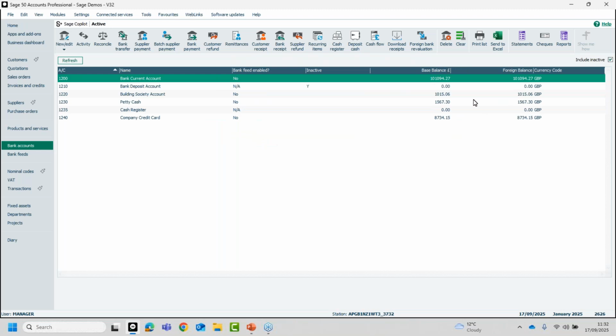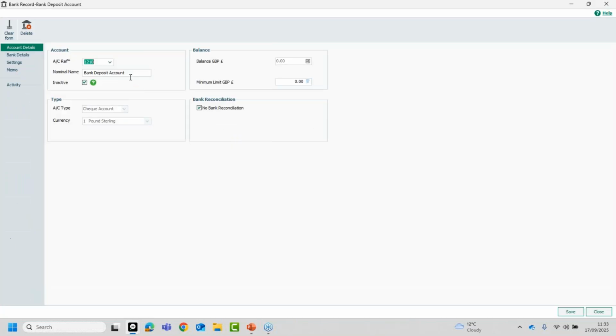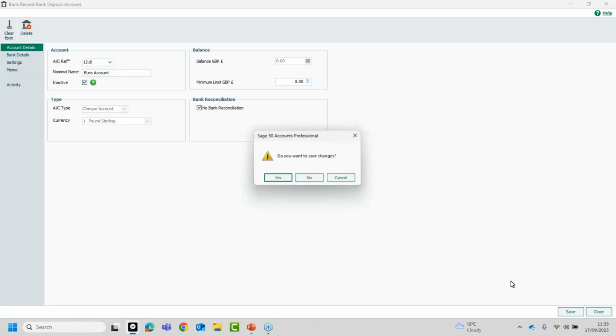Right, there we go. I was just waiting for that screen to refresh. I thought, that's not right, all my balances have disappeared there. Right, these are all flagged as British GBP. I'm just going to change the currency on this one. I'll change the name of it as well. I'll just say this is euros. No, I've already got some activity on that one.